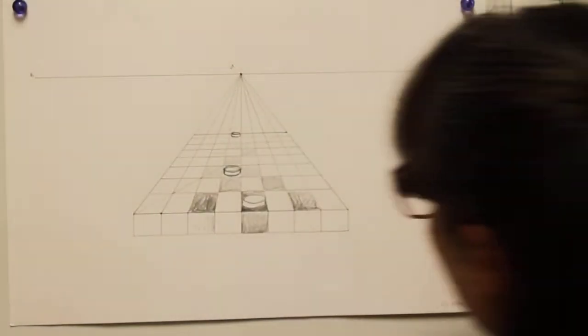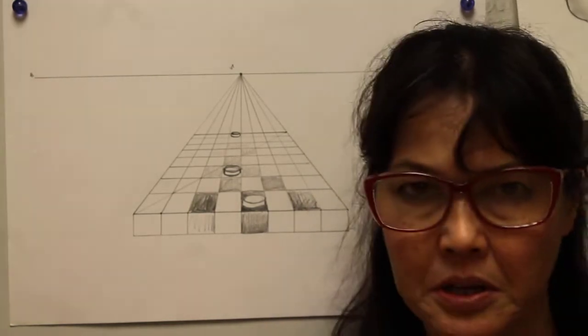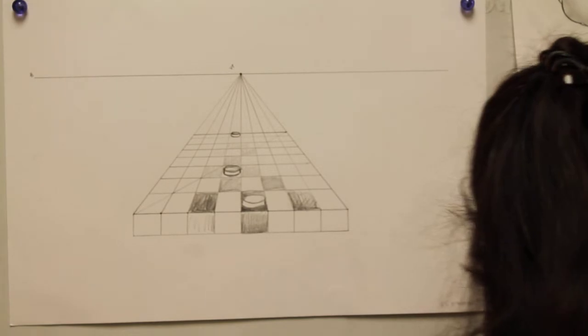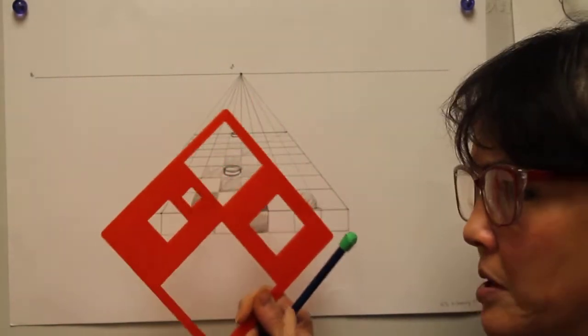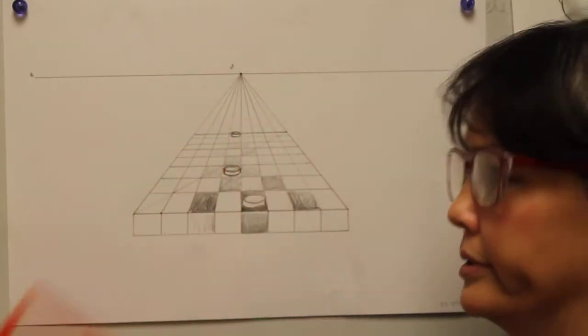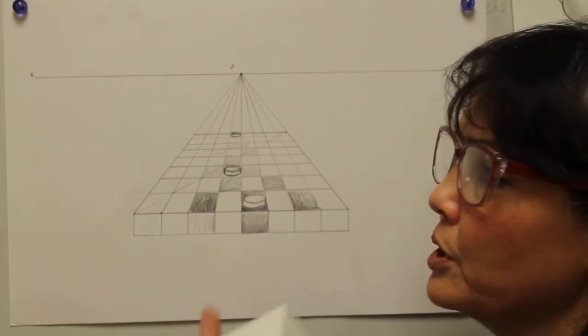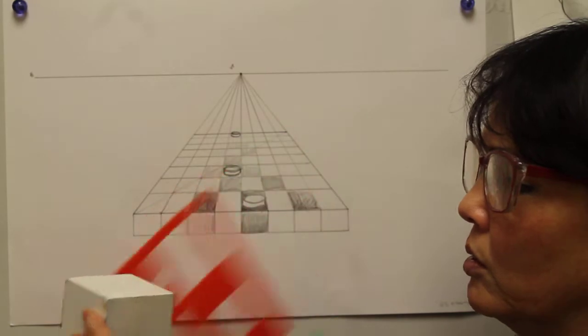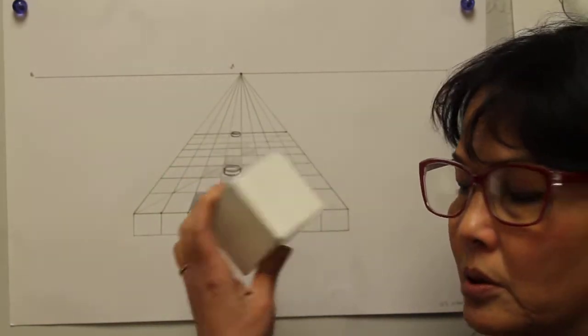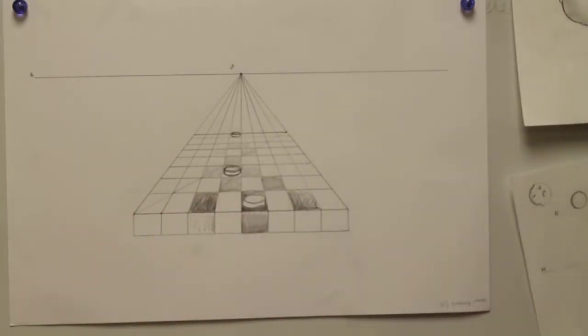Hey kids, this is Mrs. Sweeney and we're back to our one-point perspective. We're going to add some geometric shapes today. The first one we're going to add will be a square. Now a square is a flat, two-dimensional shape, which our paper is. But we're trying to go for the illusion of three dimensions, a 3D effect where it looks like it's going deeper so that our square will look like a cube, which is a real three-dimensional form.